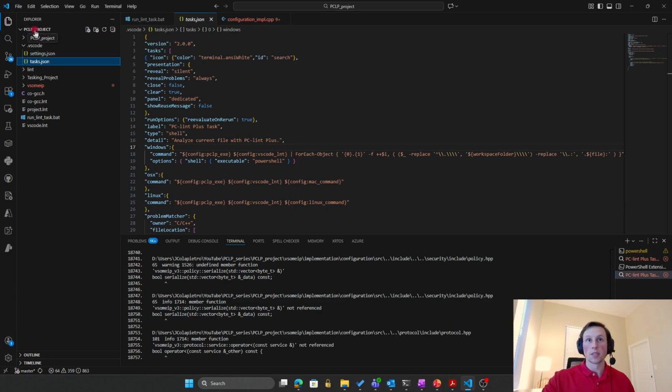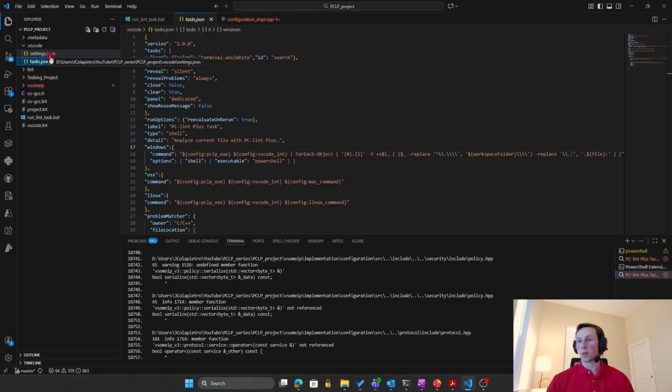For me, PCLP_project is the main directory that I'm running all of this setup out of in VS Code. So all I did was create a directory called .vscode and then move the settings.json and the tasks.json into here. With that all set up, we can then run this task.